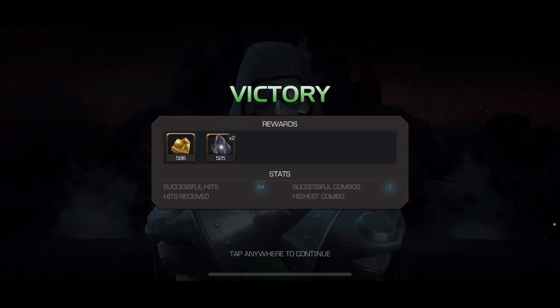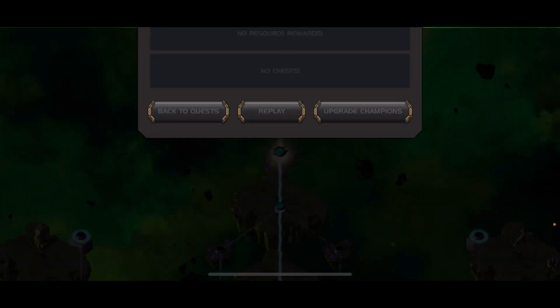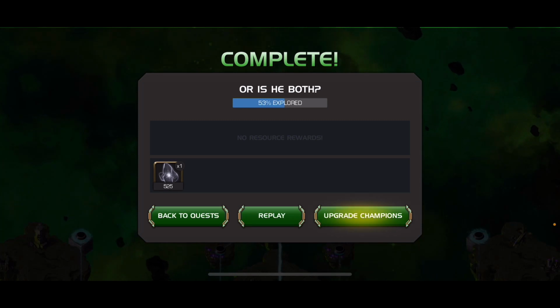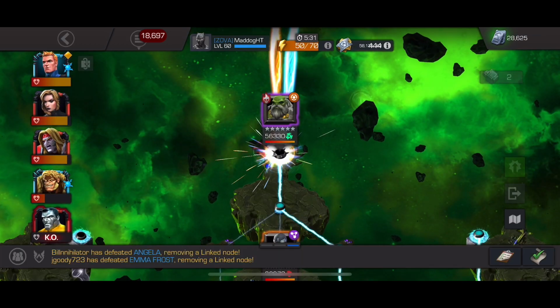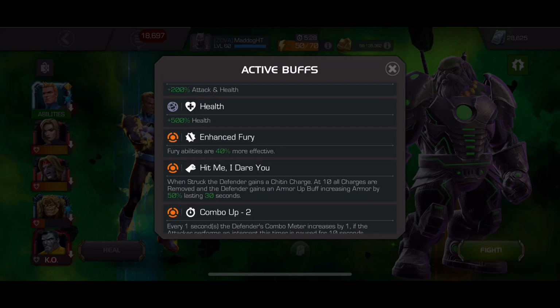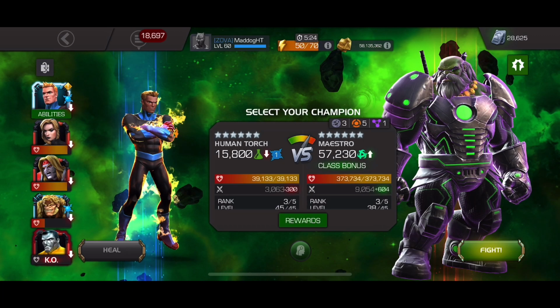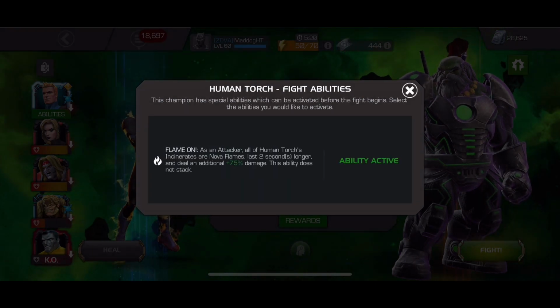And then next up, we're gonna go back in with, I think, Aegon. Let's check out the footage here coming up. Actually, I think it's Omega. No, Torch. Yeah, it's Human Torch. I activate pre-fight. And this fight was going pretty well.